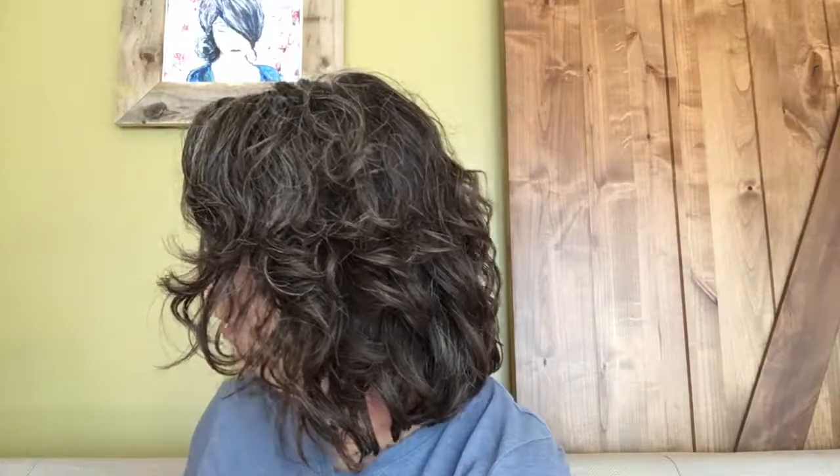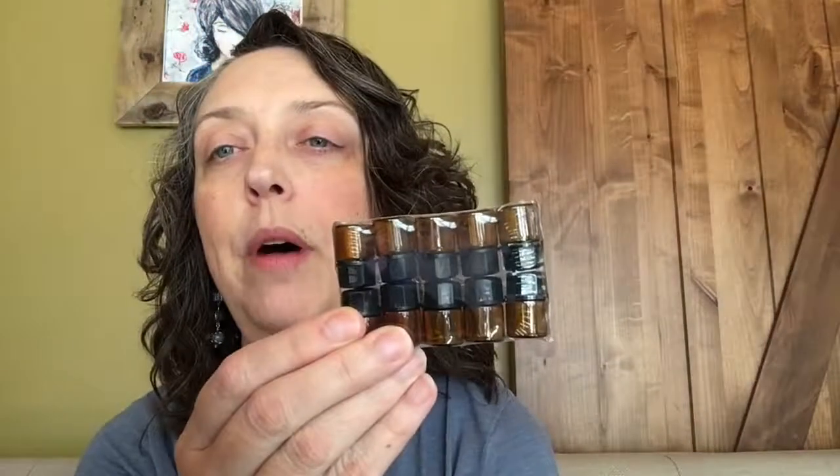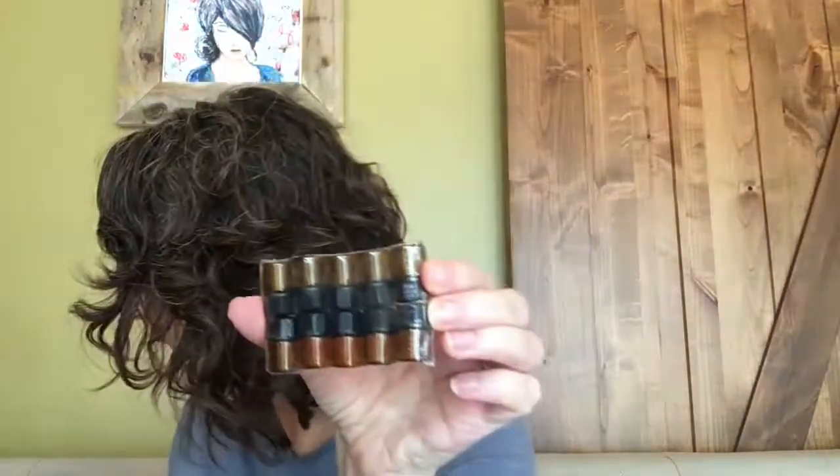Also in your premium starter kit, you'll get a roller ball fitment that you can put on top of any of the oils and use it as a roller. You also get little sample bottles — those are for the purpose of the sample pack that comes so that you can share with your friends. And that's what the premium starter kit looks like.